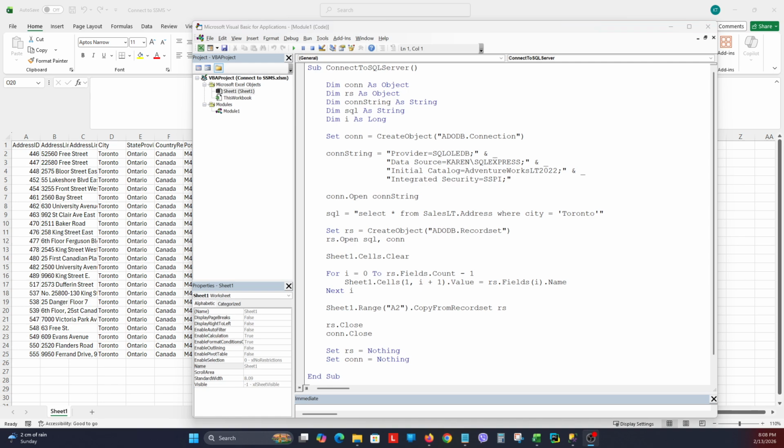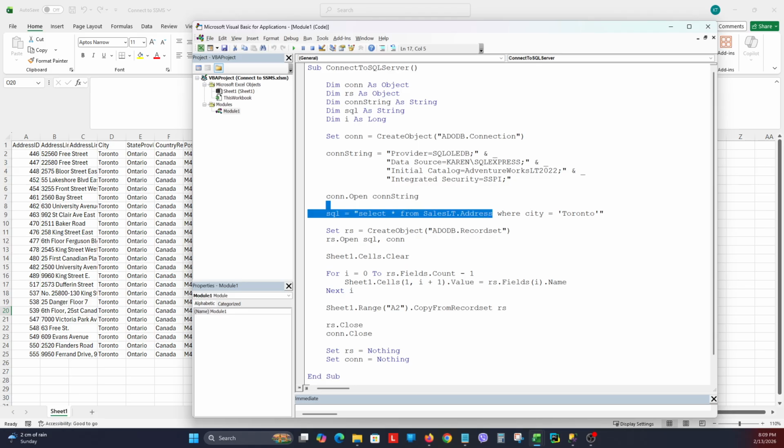In the previous video I prompted ChatGPT to generate this code for me so that I could connect Excel to SQL Server in order to run queries directly from Excel with VBA, and it more or less suggested this code. Apparently I had to change here my server name and the database that I'm using, which in this case is AdventureWorks of Microsoft. And in the end, I was able to run a bunch of queries, and this one that is showing now will get all the columns and rows from the address table where the city equals Toronto.